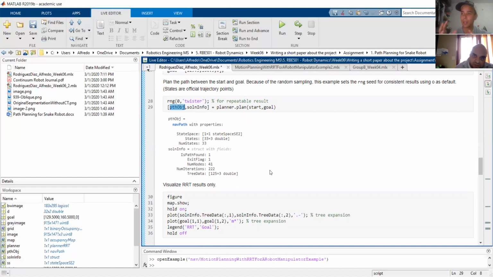I can create a trajectory using the joint space or task space planning, using these specific waypoints. That is one approach we can take.